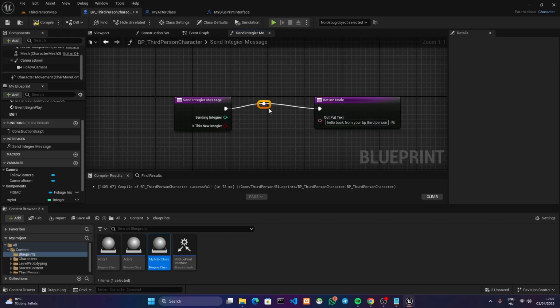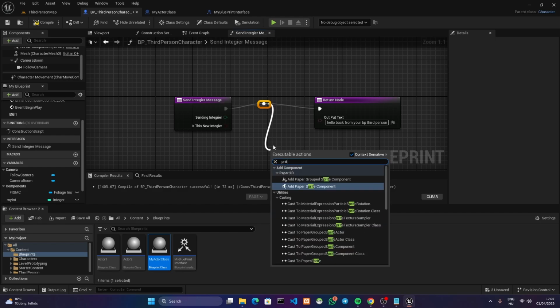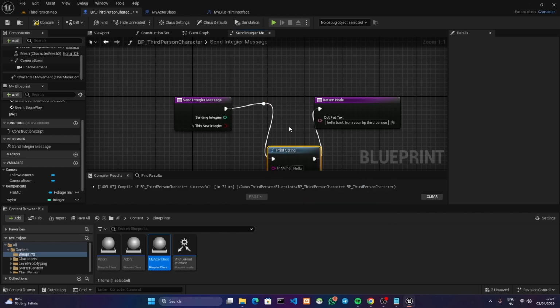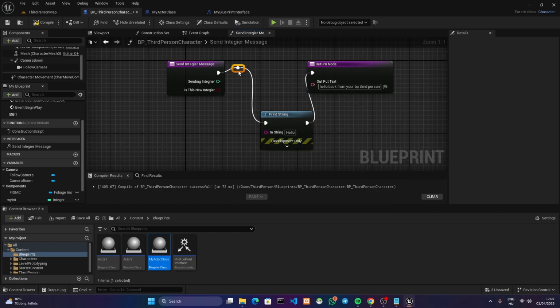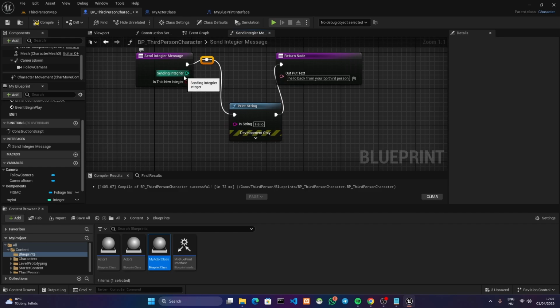Now here, what we could do is hijack this and say Print String, and then we're going to print out the integer that comes from here. We say, hello world, this message came from the BP actor.